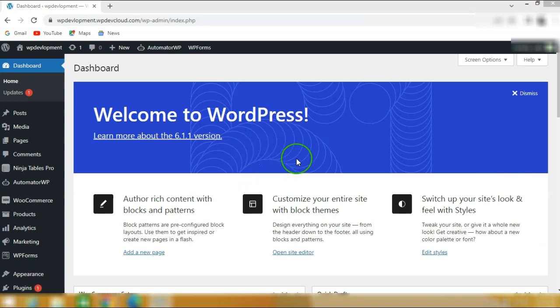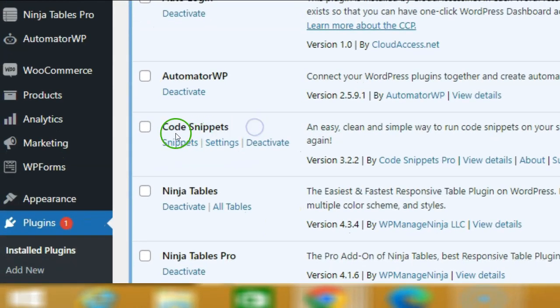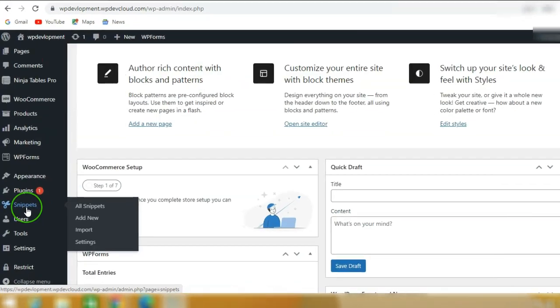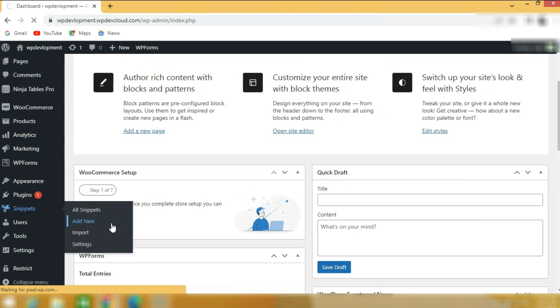Alternatively, you can also use code to redirect users in WordPress. Here's how. Open the functions.php file of your WordPress theme. For this, you need to install the Code Snippets plugin. Now create a new snippet, give it a title, and paste the code in the snippet.